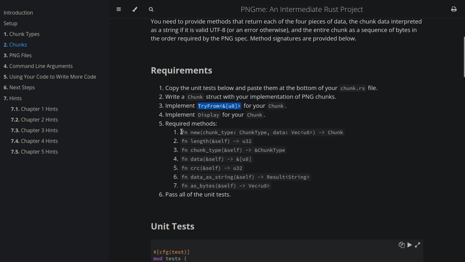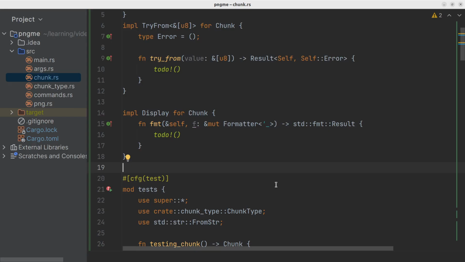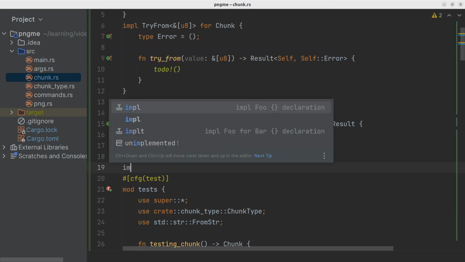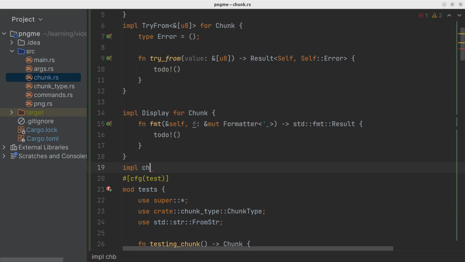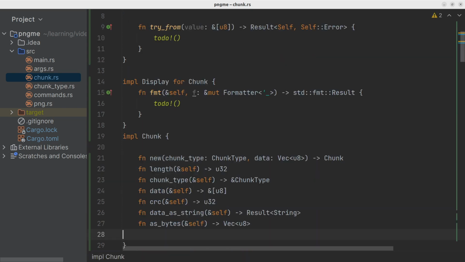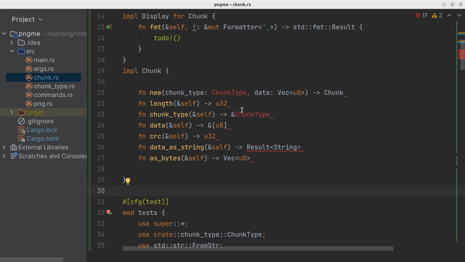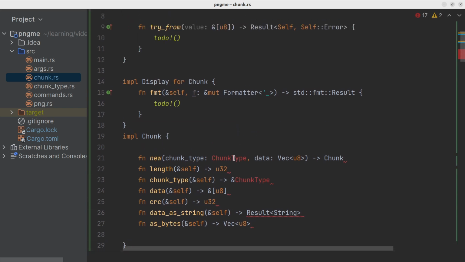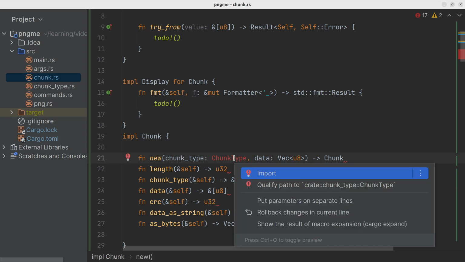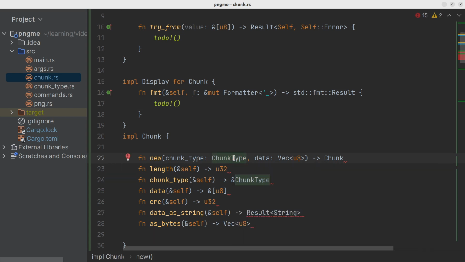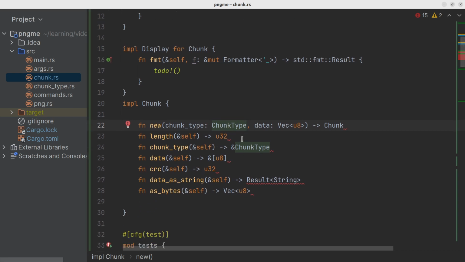Okay, these are the required methods to have the tests pass. Let's just copy these. Let's define an impl block for the chunk. And I'll just paste the methods here. Okay, first order of business. Let's import the chunk type, which we already have in our crate.